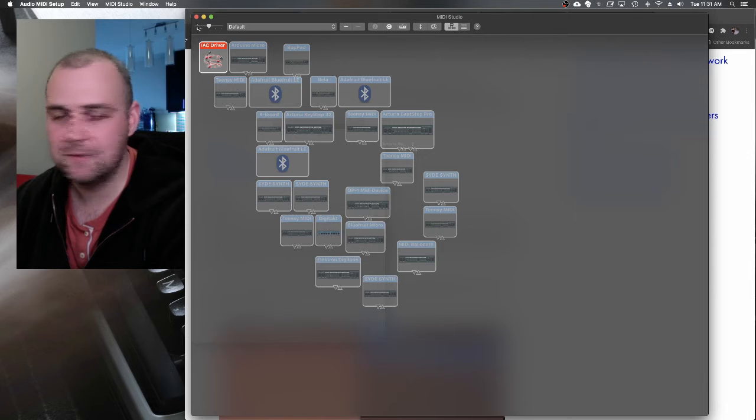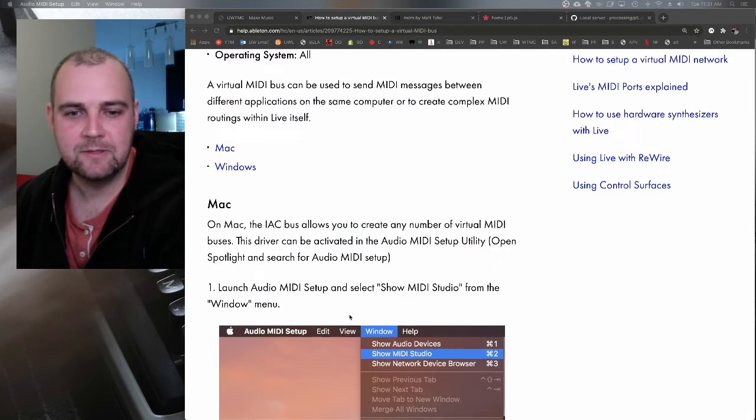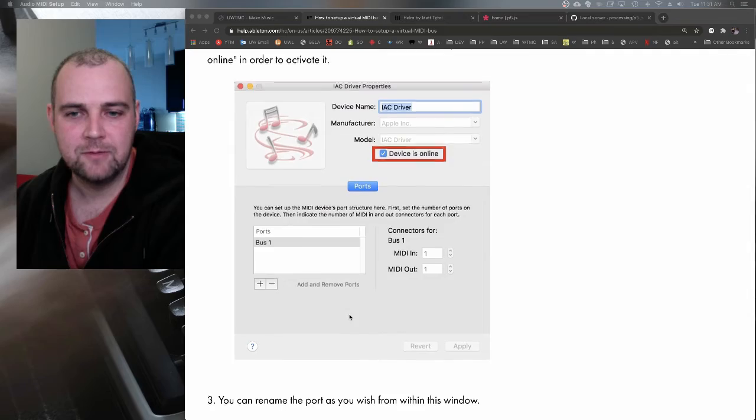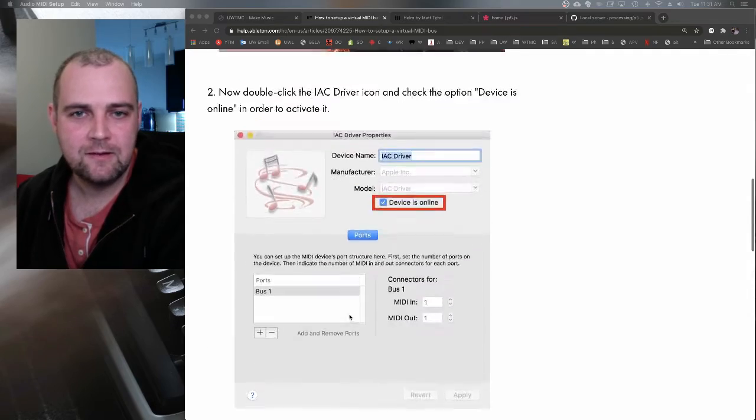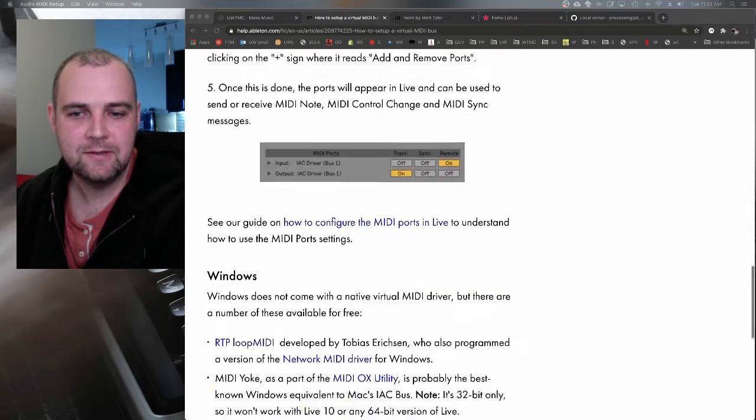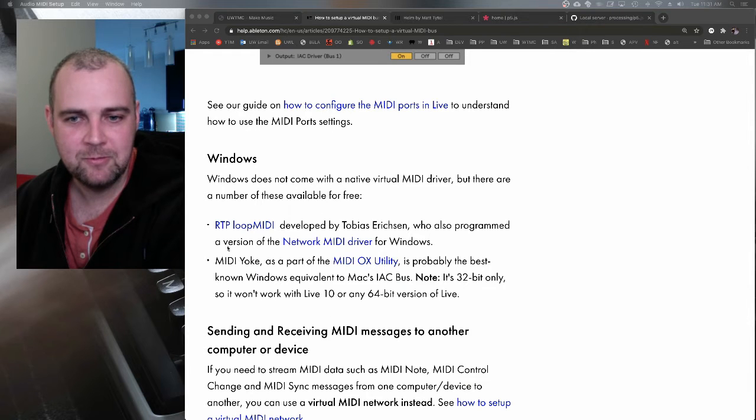And because it's colored in here, because it shows as not grayed out, it means that it's working and it's available. And so we're going to see that that's going to be the bus that we're going to send messages on in our program here in a second. So follow the instructions. All of them are here. And again, there's some links for you Windows people about how to set this up.